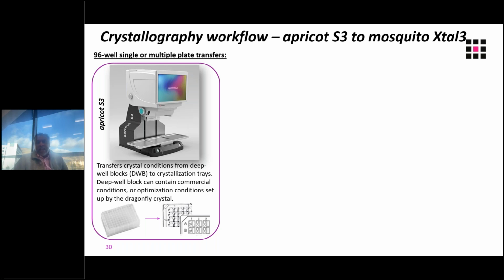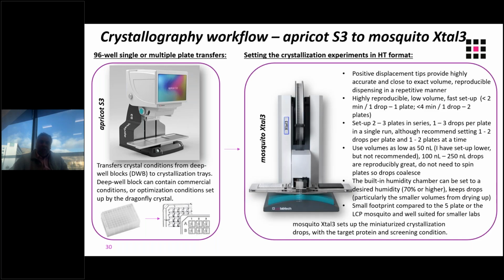So now, once we have your plates stamped using this particular robotic instrument, which I consider to be a very elegant and simple way to solve any issues, you can transfer a 96 well plate into your crystallography setup. The next step is to go into setting up your protein in the crystallization experiments on your crystal plates. And for this, I relied on the Mosquito X3.